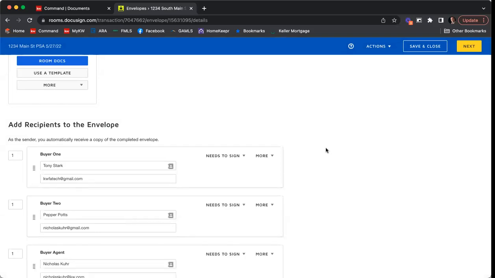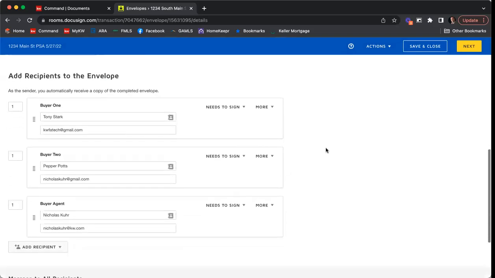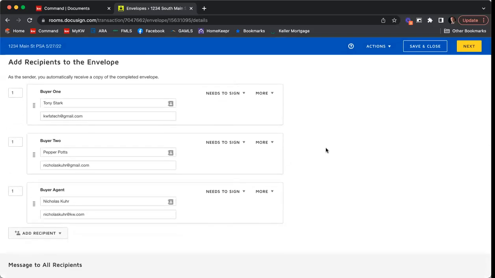Now there's a handful of information that we're going to walk through here. To the left of each one of our signers, there's a little box and it has the number 1 in it. That box designates the signing order of these forms. Now the system is going to default to 1, which means that everybody gets the ability to sign at the same exact time.